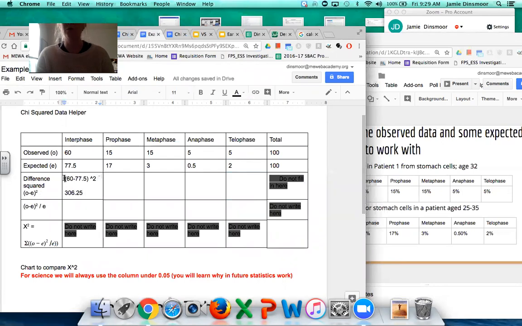Okay, you don't have to write out the numbers like I did in this first part here, but you can, right? If you do, you might want to delete them just so it's not confusing to you because you want just the difference squared value there. Okay, so I'm going to stop sharing my screen. We're all going to spend a few minutes filling in the boxes for the other phases, doing the same process, taking our observed, subtracting our expected, and squaring it. And you can feel free to use a phone calculator, right? Or if you have your own physical calculator, that might be easier than doing the computer one, but that's up to you.